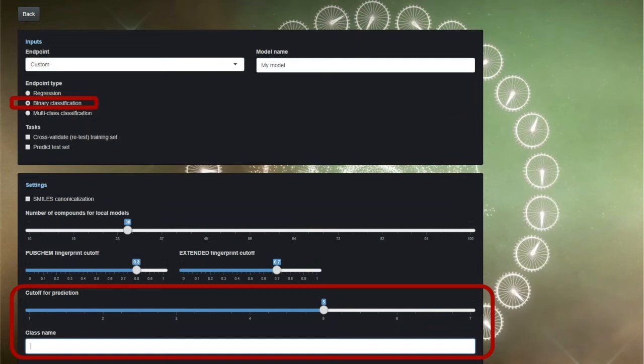So even if the initial selection is 4, which is the default value, a user can visualize how the change in this cutoff will affect the performance measures. However, it can also be changed initially in the settings section of the advanced mode, as is shown here.